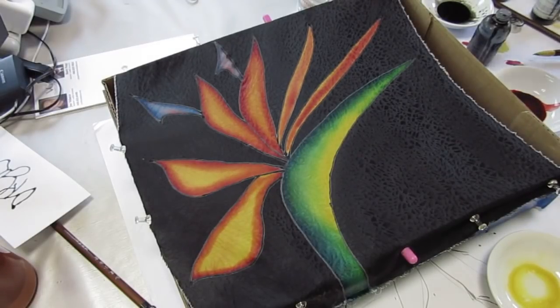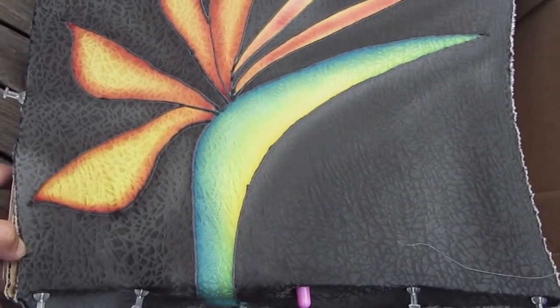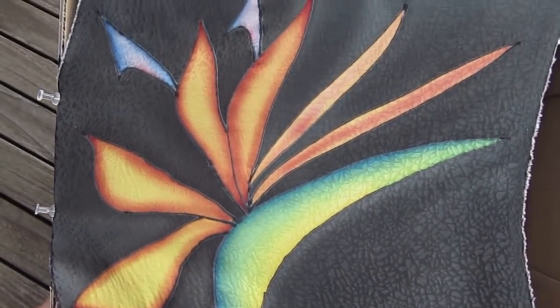And the brush is relatively easy to wash. This black, you can use it for more. Okay. So this one is dried up, so this is the final piece of it.